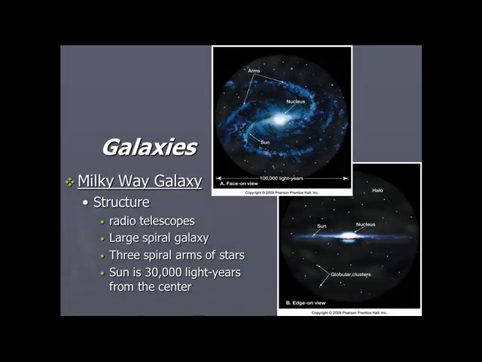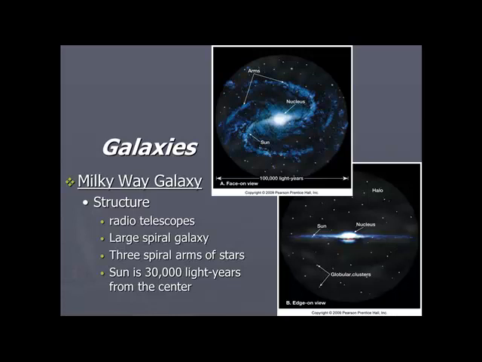So now if we move outside of stars, we move outside of the solar system, since we already talked about that, we get into what are galaxies. We live in a galaxy called the Milky Way. You can see the Milky Way galaxy late at night in the sky. It kind of looks like it starts to get really cloudy. It's actually strips of the Milky Way galaxy. We know what the galaxy looks like because radio telescopes have received radiation from the galaxy and from entities in the galaxy. From that we know it's a large spiral galaxy and that it has 3 arms. These arms are made up of stars and interstellar matter.